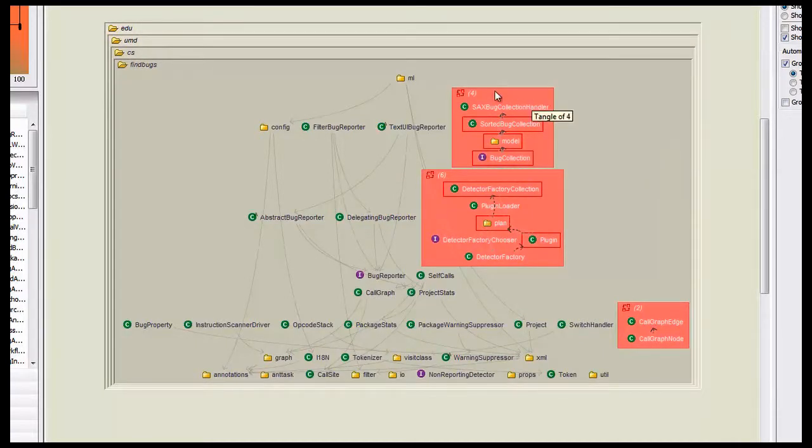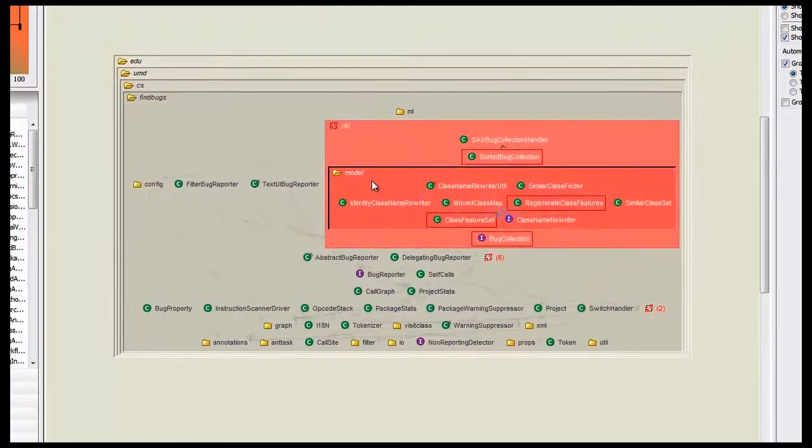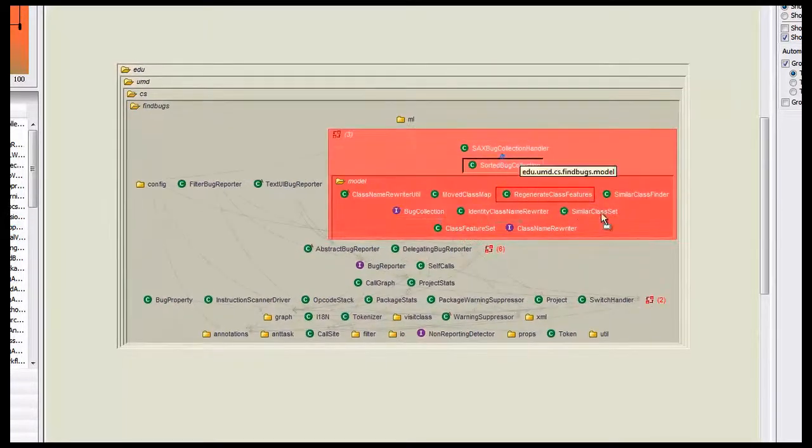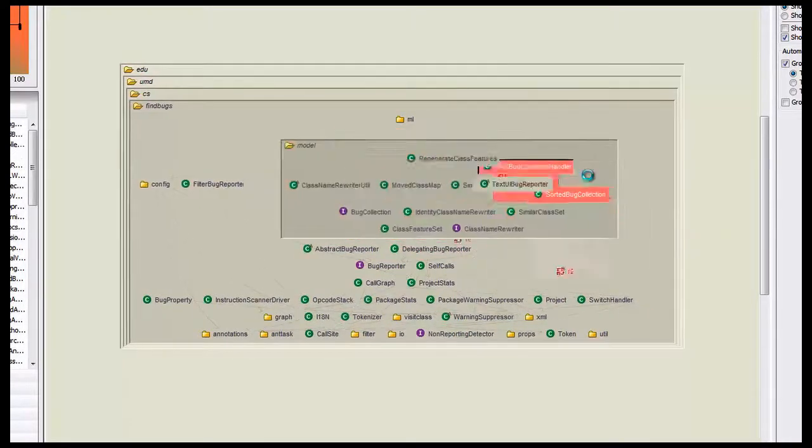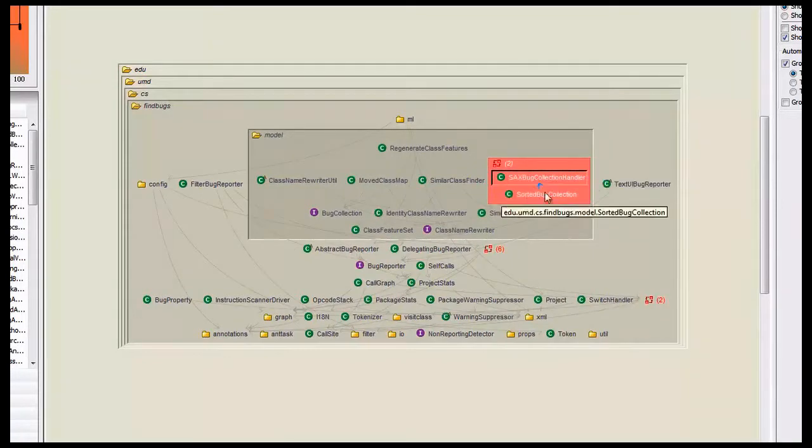Here we see a package tangle of 4. As a rule of thumb, the higher in the hierarchy a tangle, the more costly it will be. In this instance, an easy fix is in order. As you will notice, it's a small package and we can simply move each of the items in the package to the parent to eliminate the package tangle itself. A class level tangle remains, but small class level tangles are isolated and considered harmless.